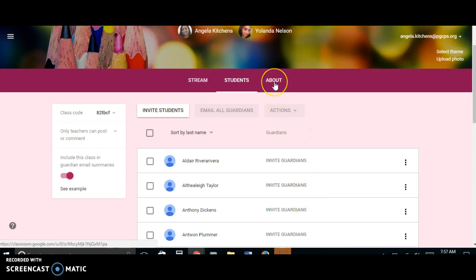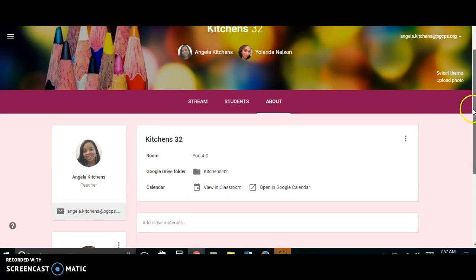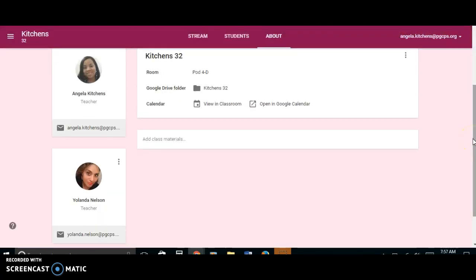Here also is about. It basically shows you where you can put information, such as the teacher's email addresses. So say the students were completing an assignment and they didn't understand, and I was out that day, or Miss Nelson down here was out that day, they could click our email addresses and write us an email saying something happened to the document, I'm not sure if I saved it properly, or this file is not opening, and then it would shoot me an email.